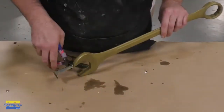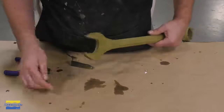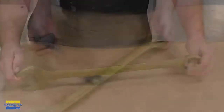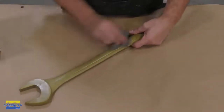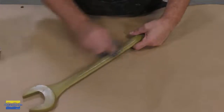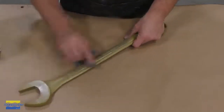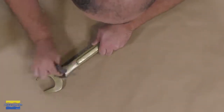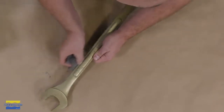The pour and vent spouts are simply snipped off using some pliers and can be sanded to a fine finish. Now to finish our casting, we're going to give it a buff. We're going to be using some steel wool for this. The steel wool that we're using is triple-zero steel wool, and it gives the casting a nice polish and brings out that brass powder to shine.